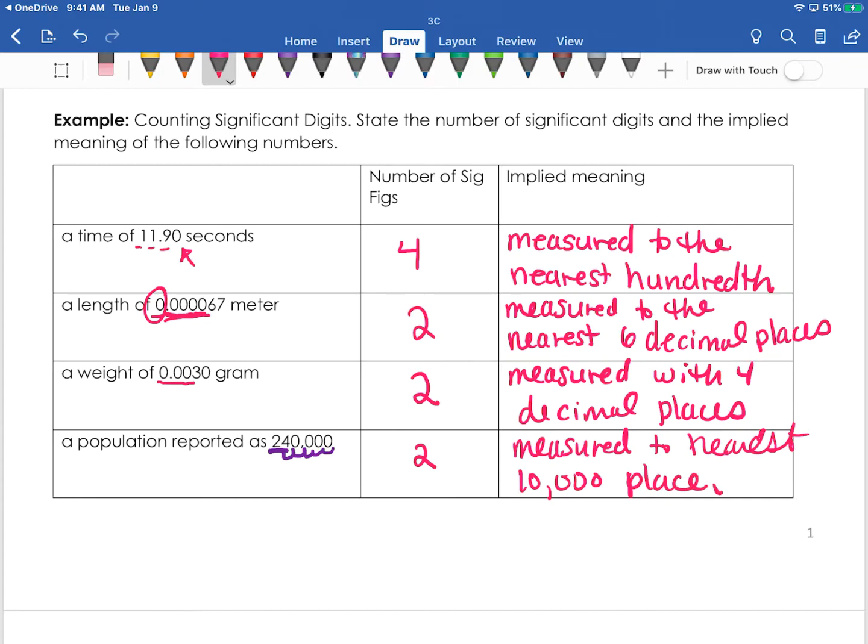So the biggest thing with the significant digits is understanding the rules with the zeros. The zeros can be a little bit tricky, but just remember, in order for a 0 to be considered significant, there needs to be one of 3 things. It has to be specifically stated in the problem, or it's got to be a trailing zero, or it's got to be between two significant digits. Those are the three ways that a zero can be considered significant.